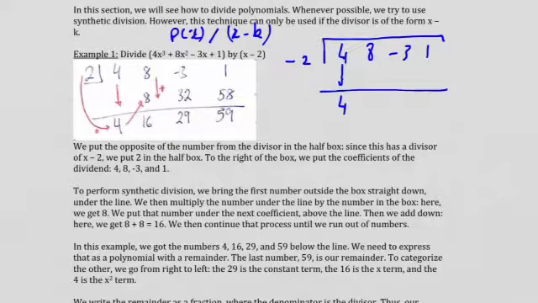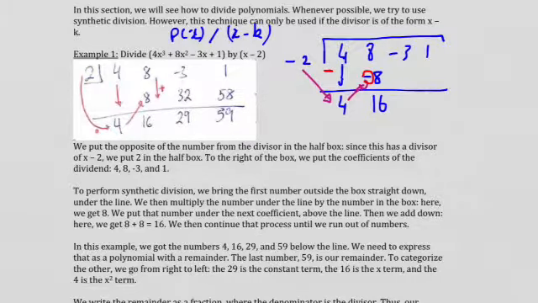First of all, you are going to bring down the 4, and then you are going to multiply minus 2 by 4. You are going to plot this number right here, which is of course minus 8. Let me write that minus 8. There we go. And then every time you are going to subtract. Because you're going to subtract, this minus right here is going to become a plus, and so 8 plus 8 is going to be equal to 16.